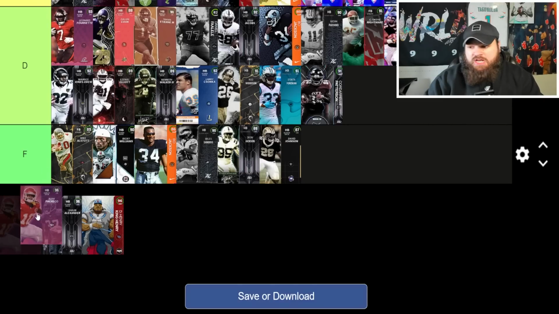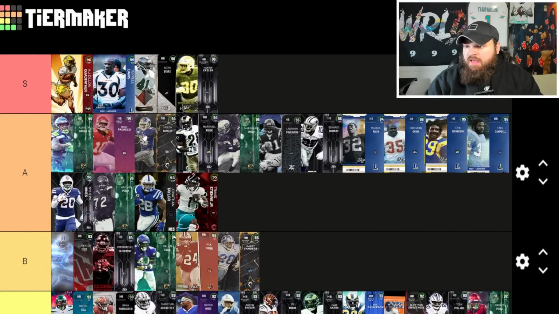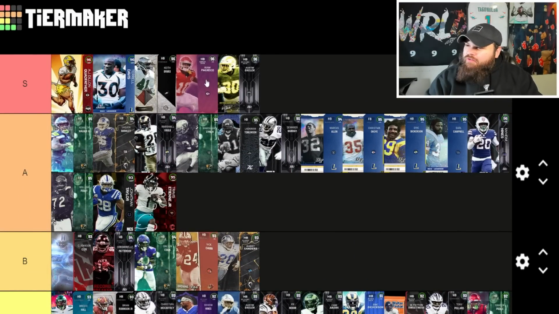I love this Pacheco card. I think he is absolutely amazing. He is going to go above Ekeler for me. Him versus Byars is a toss-up. Like, it's so close. You could have it like this, or you could have it like that. I could see either one.